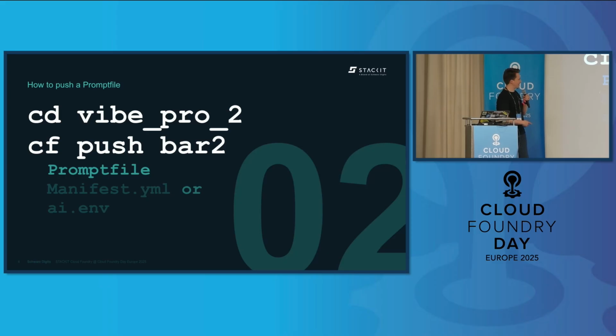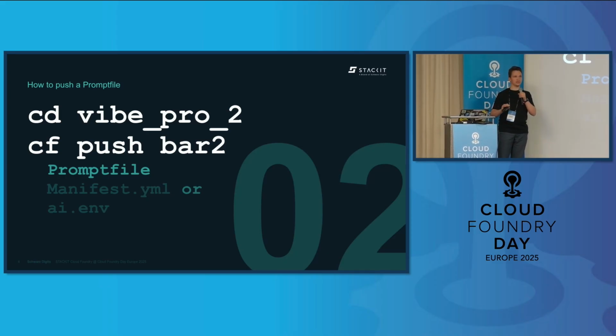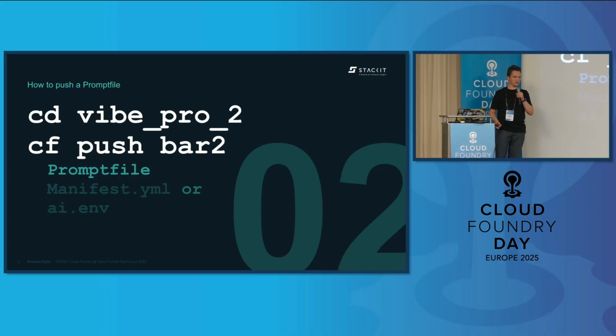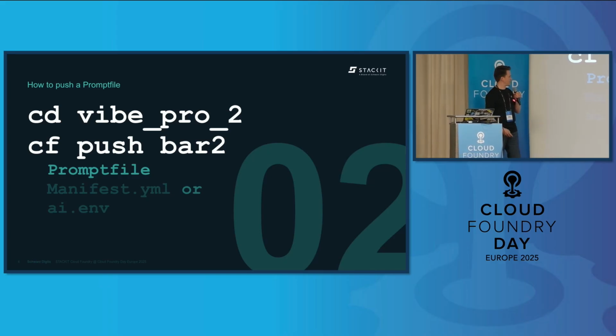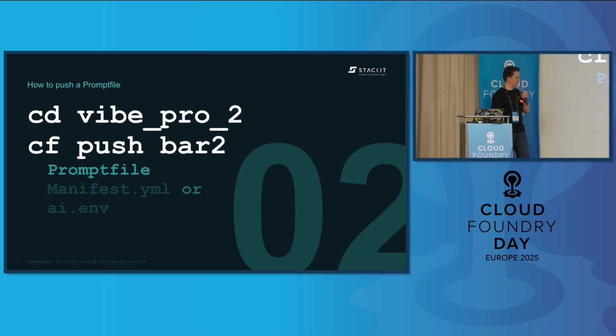So you go to your Vibe project and you just push a prompt file. Why a prompt file? I actually imagined that I would love it more if you just would push nothing, but the -C option, and then instead of giving a command to start the app, you just give a prompt. But then Cloud Foundry CLI complains that it does not have something to push, and it rejects it. So I thought, okay, then I'll put it in an environment variable and put this into the manifest. But then if you have a folder with just a manifest, the CF CLI still thinks, what are you talking about? There's no app to push.